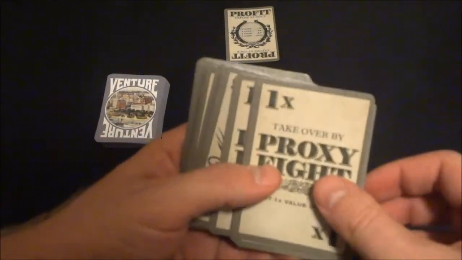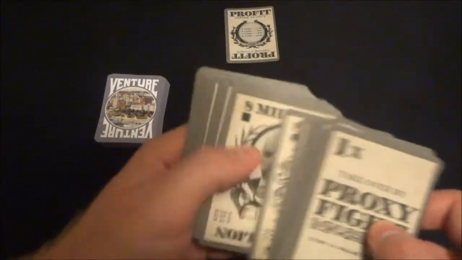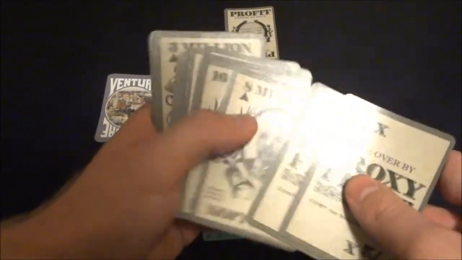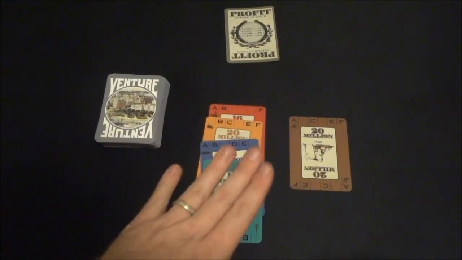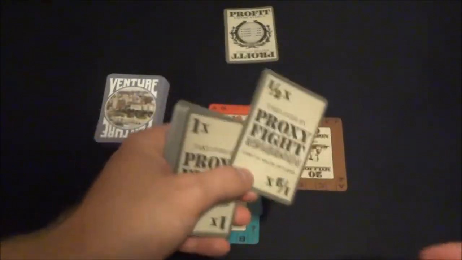Now there's a few different ones. Here's a 1 times proxy fight, here's a 1.5 times, and then there's a half times in here somewhere. Here we go, half time. So what you can do on your turn is you can play with the money that you're spending a proxy fight card. So not only can you buy cards from the middle here, you can buy cards off the top of other people's stacks. So for each proxy fight card I spend, I can buy a card from somebody else.